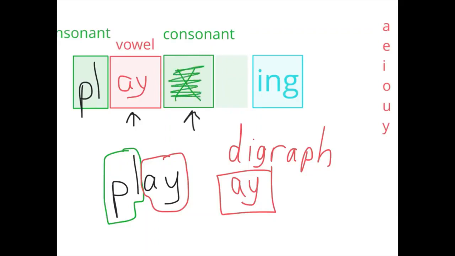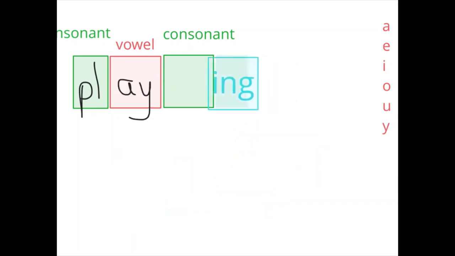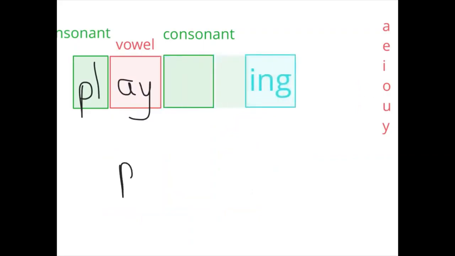And so this has a digraph. Well, the digraph doesn't work. Not having a consonant here, there's no consonant to double. So with play, we are just going to add ing. So we will just bring this over and have playing. It will look like this: play, and then we add ing, playing. So you can see there are not very many times when we double that final consonant. Let's look at some examples where we do that.